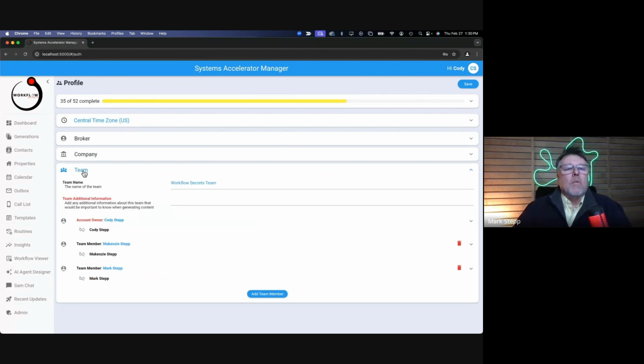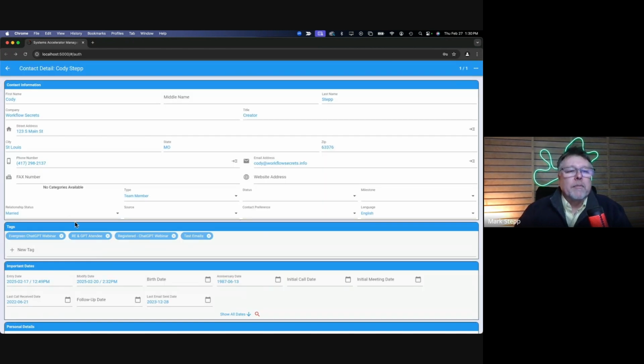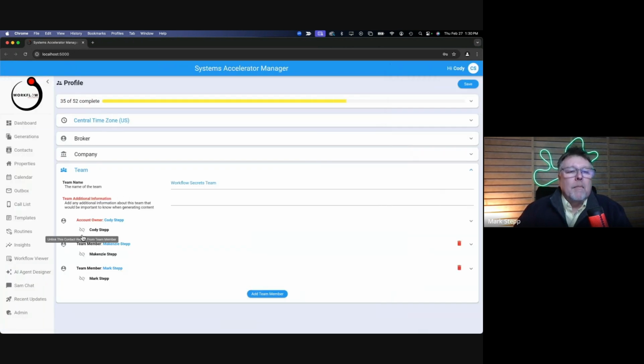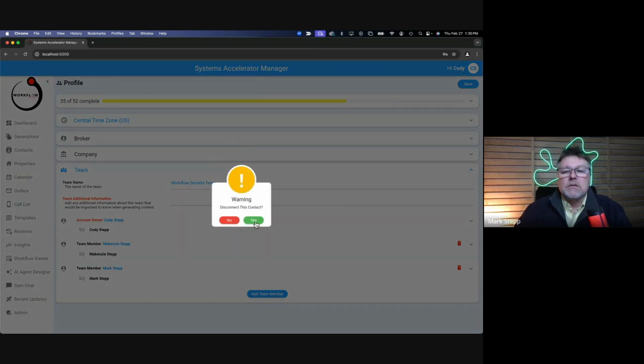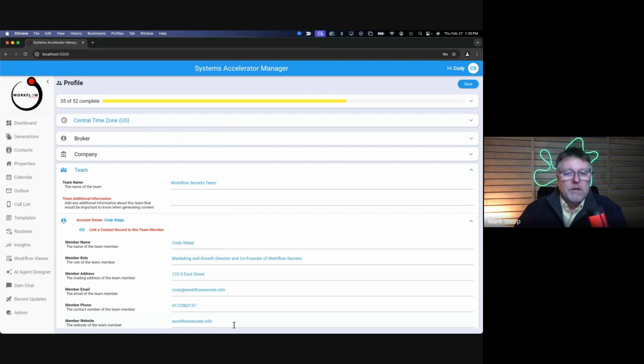Whenever you go into your team area, there is now an area here for, let me go back one. Let me disconnect this so that it shows. You have your users, and this is the user information for the software.